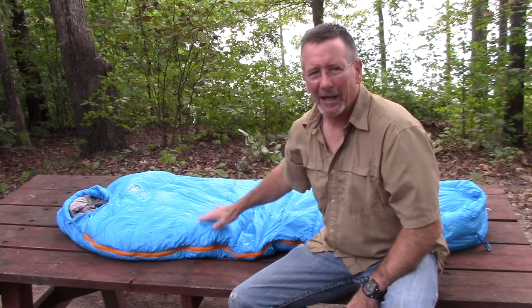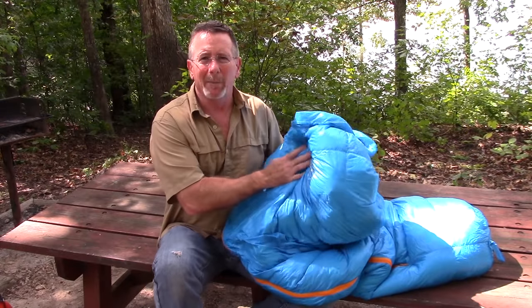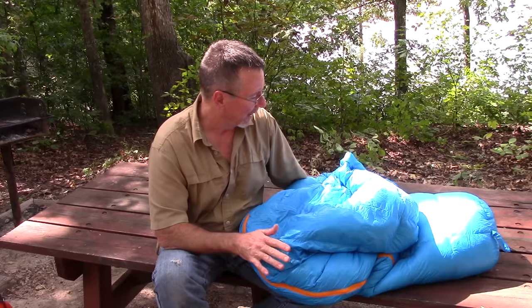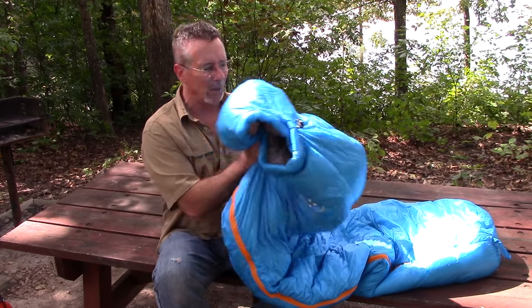Let's talk about what I think is one of the greatest features of this bag. You've already mentioned it a minute ago, and that's the price. This bag is $150. Now, I know you can buy a cheaper bag than that at Walmart, but there's no way you're going to get a bag of this quality at Walmart for less than that. I don't think you'll get a bag of this quality for less than this anywhere.